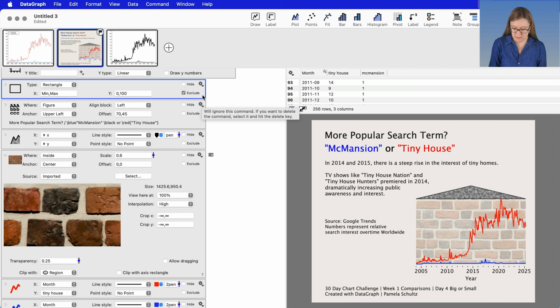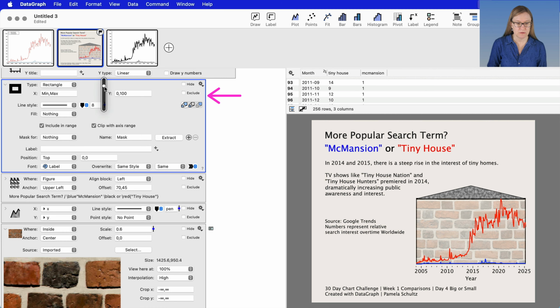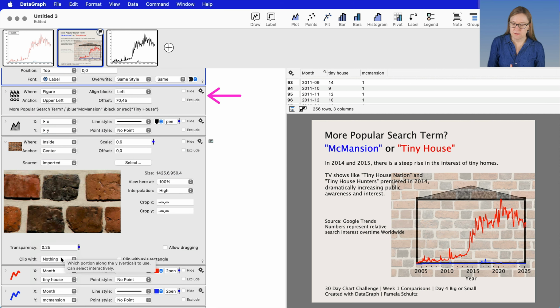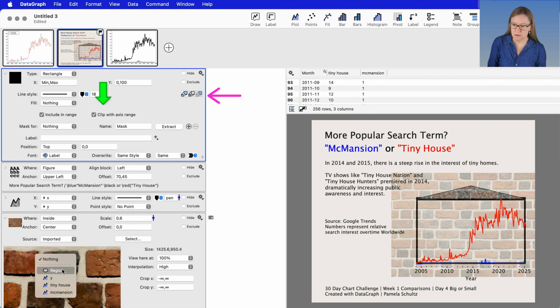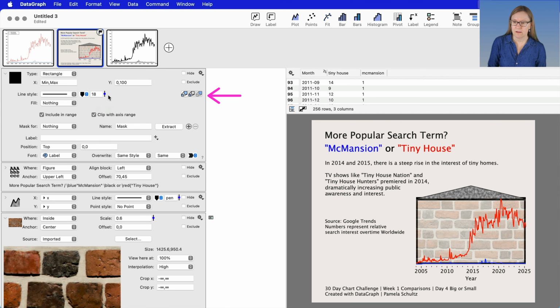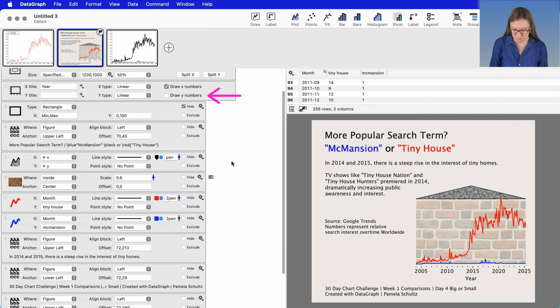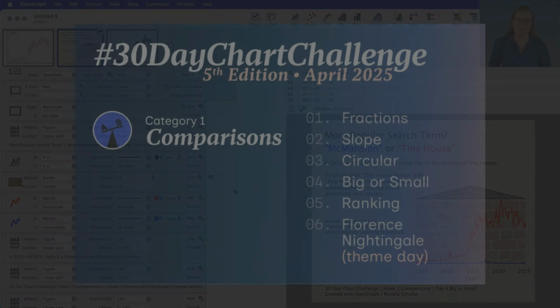I'm not actually drawing this. You'll see it's actually excluded from view. If I uncheck this and just show you, yep, here's where this rectangle is. You can see that. And that is what I'm using to clip this image. So if I take the clipping away, you'll see the whole brick wall there. Since I wanted to keep it just within my graph region, I go ahead and clip that. And again, I don't need to see this. I'm just using that as part of my ability to clip this exactly where I want it to be. Anyway, I thought that was kind of a nice design element here. Let's move on to the next day.